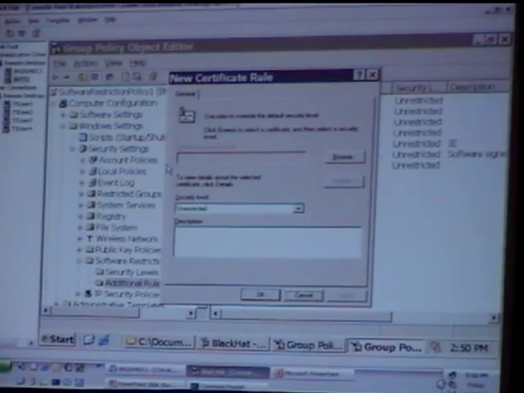With certificate rules, if you're not familiar with code signing, Microsoft has been working on this for a while. They've been encouraging developers to do this for a while. You've worked with Authenticode, I'm sure. With code signing, with PKI in 2003, you can actually generate a code signing certificate with your own internal CA. And what you can then do, and this is why I enabled certificate software restriction policies in my terminal services group policy, is you specify that you will only allow software to run if it has been signed with this certificate or this certificate or this certificate or this certificate.